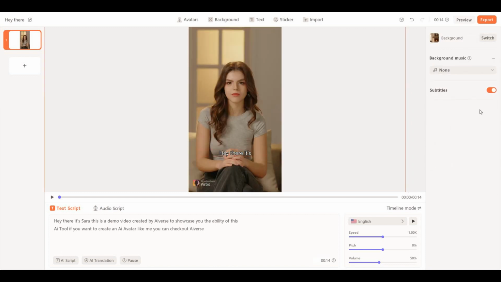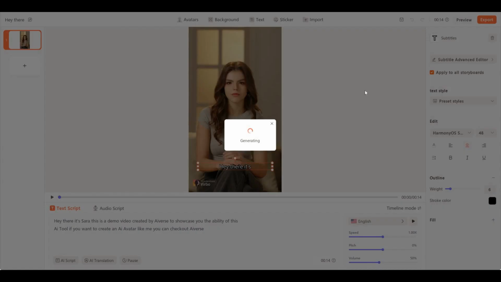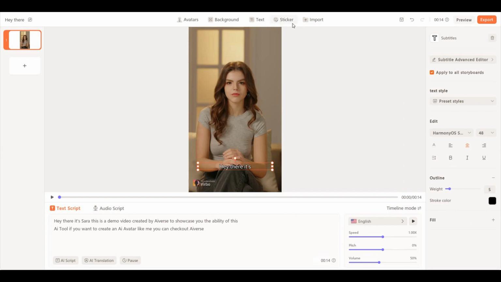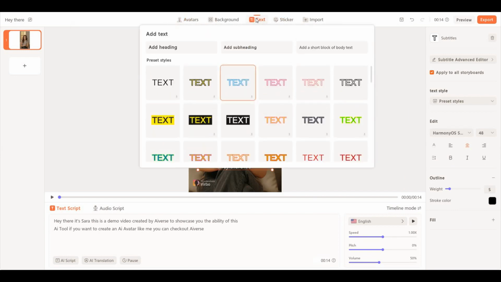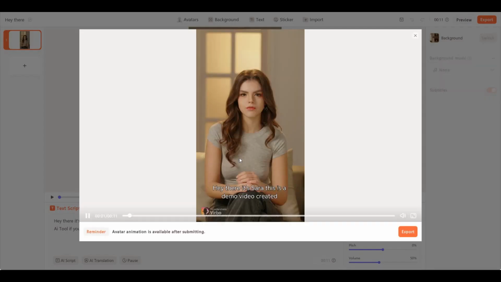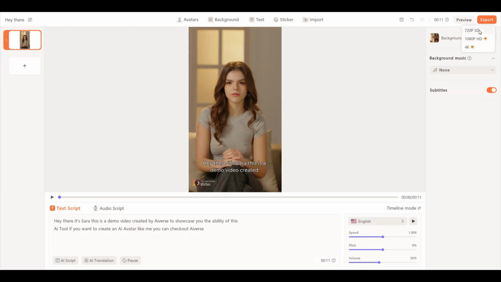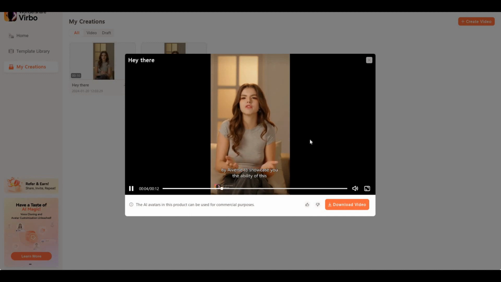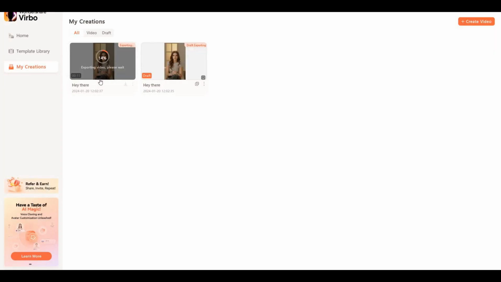We also get the option to enable or disable the subtitles, or you can even customize the subtitles to make your video more appealing. You can access all these features from the top menu as well. So after everything is done, you can have a preview of your generated video by choosing the preview option, or simply export the video.